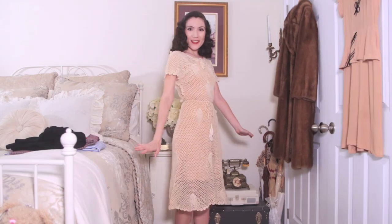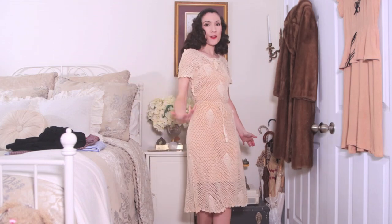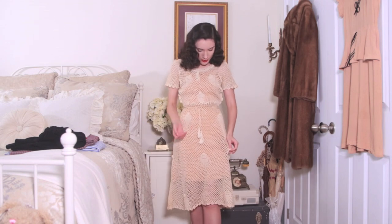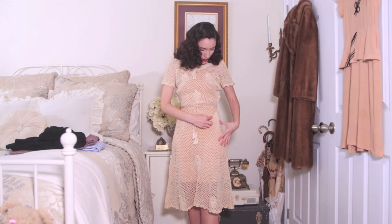This is the next dress that I have and I just thought it was so cute. This one is from the 1970s but I thought I could make it into a more 1930s or 1940s look depending on what accessories I pair with it — like a 1940s queen hat and little gloves. It's made of this netting, kind of like a knit crochet material, and it has these little almost shell-like things on it which I think is really cute. I didn't have anything like this in my closet so I thought it would be a really nice addition.